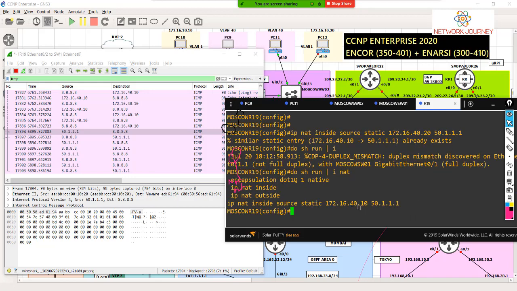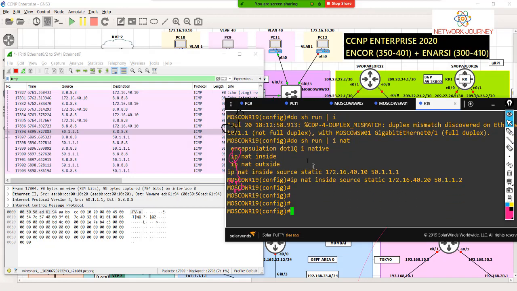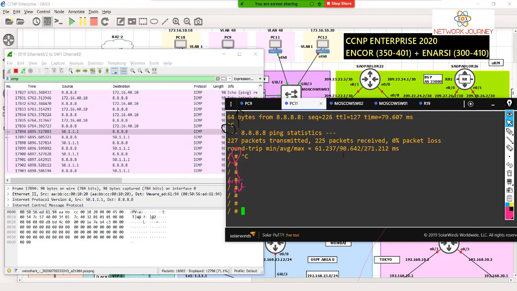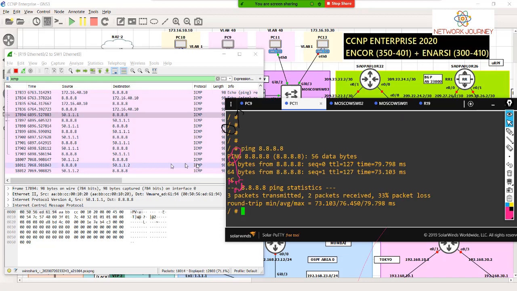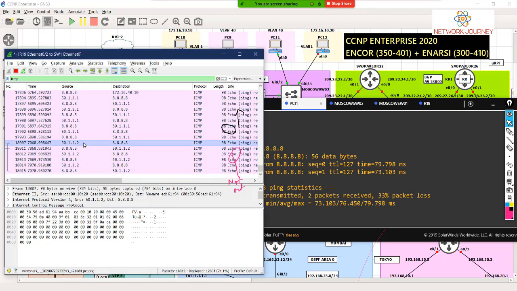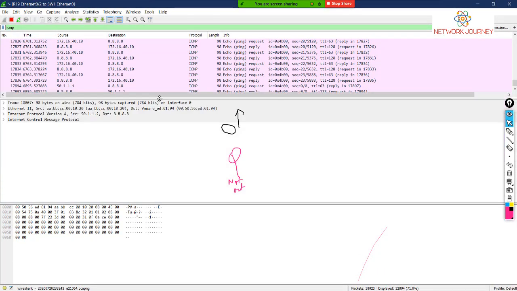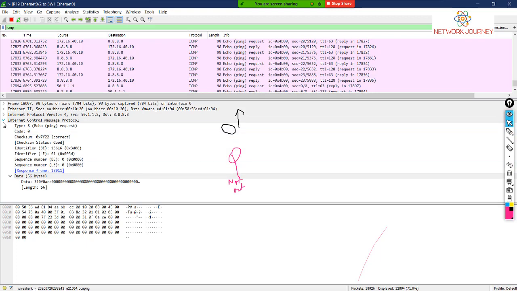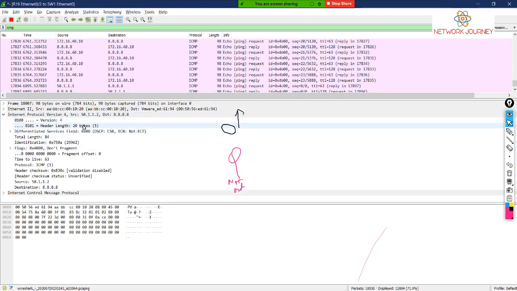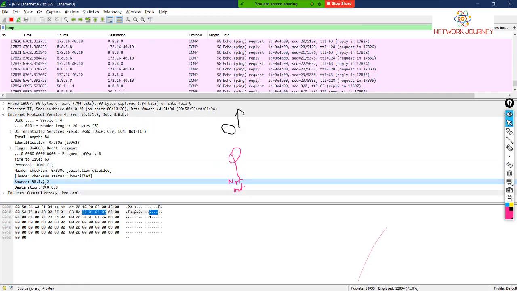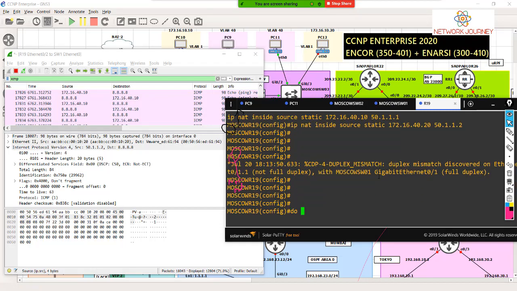Okay. So if I do the NAT, this is my existing rule. So what I do is I'll say I have 40.20, but now the public IP would be the second public IP, and we can initiate the traffic from the second computer. So we have the traffic, okay? We have the second public IP getting utilized. So this is the ICMP packet, okay? And if you see the layer 3 header, anyone who is trying to decode will only see that the source is getting originated by this address. Now he will not know who is the real guy behind 50.1.2, okay? And how would the translation table look like?